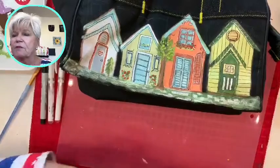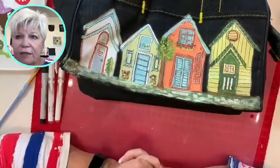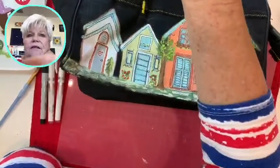So anyway, I appreciate you being here. And look, it didn't fall down. I appreciate you being here today and spending this time so that we can start completing this project. I do see one area that I need to correct right here.